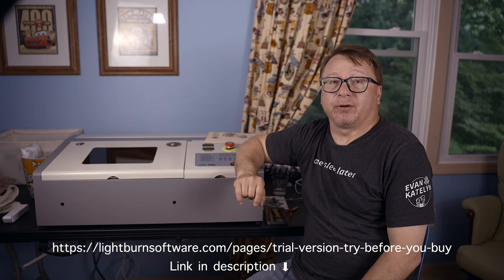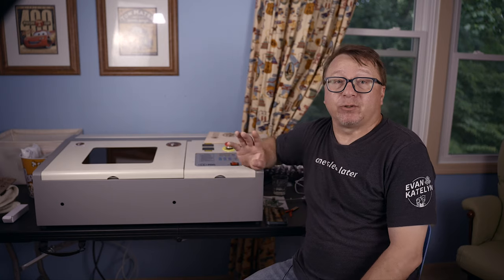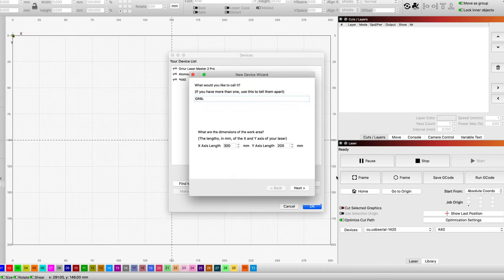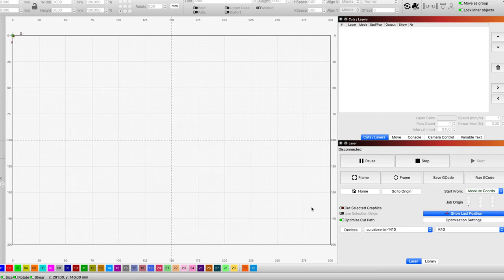I'm going to assume you already have Lightburn installed, but if not, download it and follow the instructions on the screen. Plug the provided USB-C connector into the motherboard, and then connect the USB-A to your computer. You should see the red power light illuminate on the motherboard. Next, turn your laser on and ensure any necessary cooling is operating, like the water pump. With the power on, it's time to discover your laser using Lightburn. Click on the devices button on the lower side of the Lightburn user interface, then click find my laser and click next. Lightburn should think for a while, and then present you with a screen showing the laser GRBL controller and the size of your machine. Now this part is very important: click next and set the home position to the back left corner of the machine. Once you do that, click next, next, and done. At this point your machine should automatically home, and you're good to go. If anything goes wrong at this time, consult the manual or do a little digging on the internet.